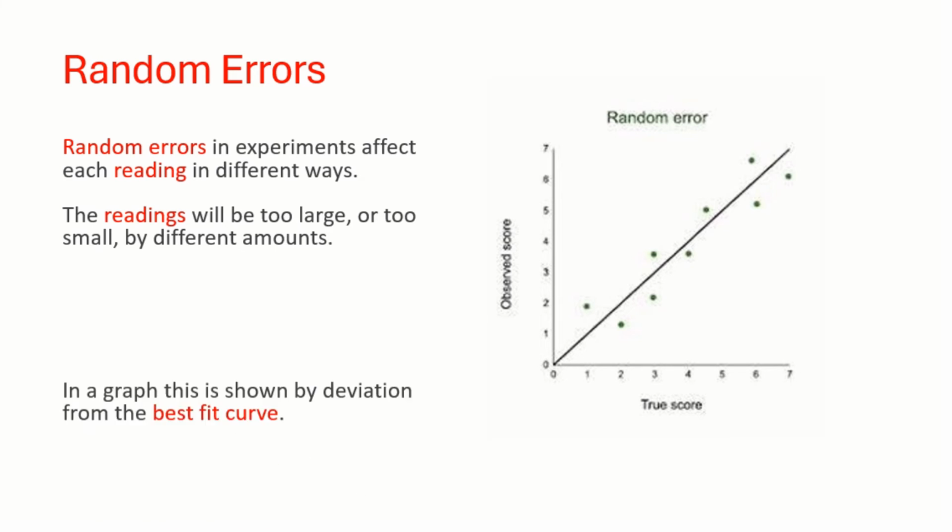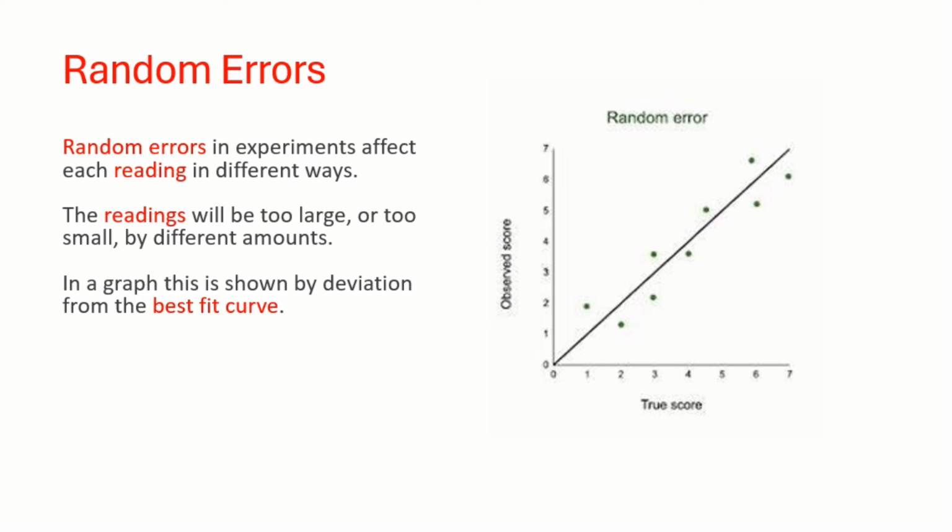Now, when we're plotting a graph, we can see random error by the spread of points around the line of best fit. We've drawn a line of best fit, nice, goes to the origin, no systematic error in this case. However, we notice that some of the points are above and some of the points are below that line. It's called deviation, and that shows the existence of random error. The greater that deviation, the greater that spread, the greater the amount of random error. So if the points are really far away from the line, there's a lot of random error. And if they're really close, there's a little bit of random error there.